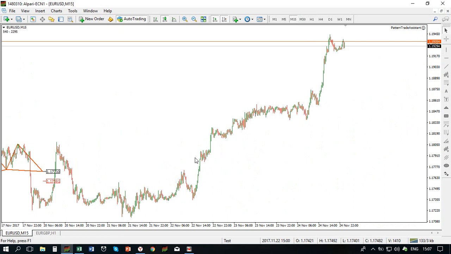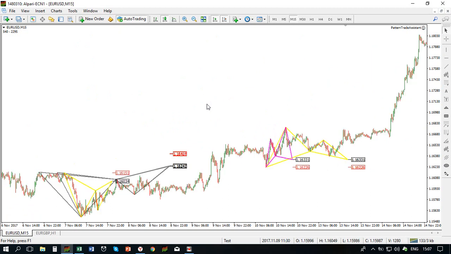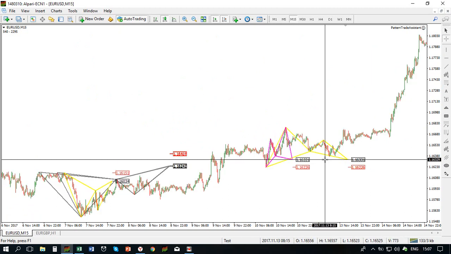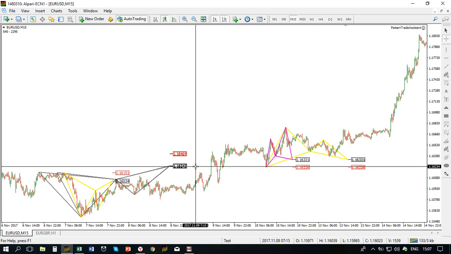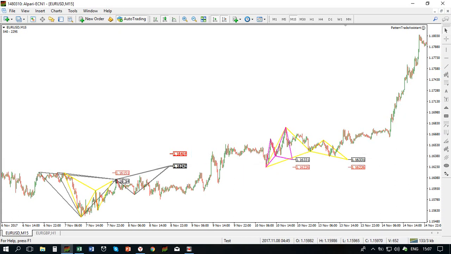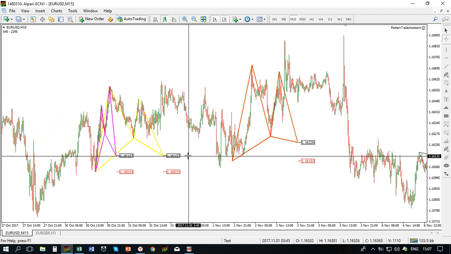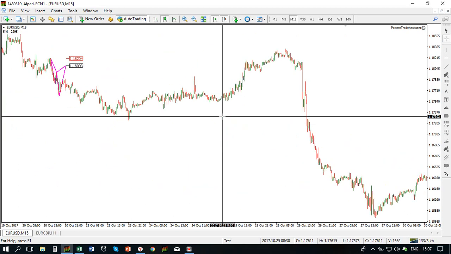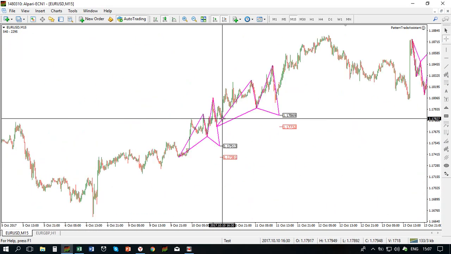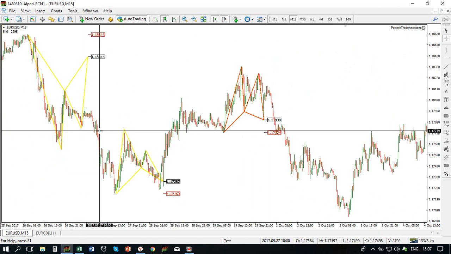It even works on 15 minutes. Okay, it lost here. What was the previous? Didn't hit this. Okay, this butterfly was a loser as well. Look at this bat. It worked here with this bat pattern. This Gartley nothing. Cipher and bat worked perfectly. Then didn't complete. Was a loser here, but was a winner here.